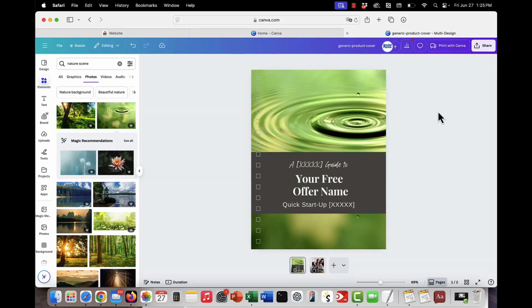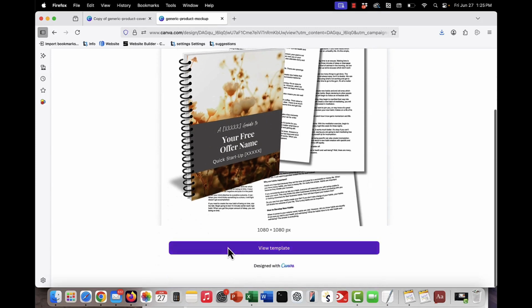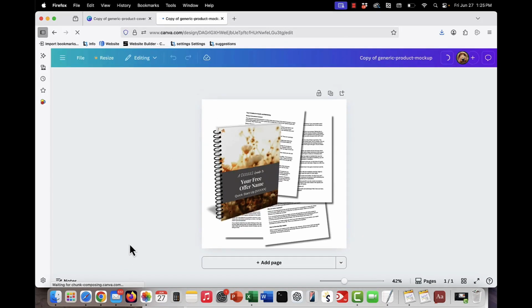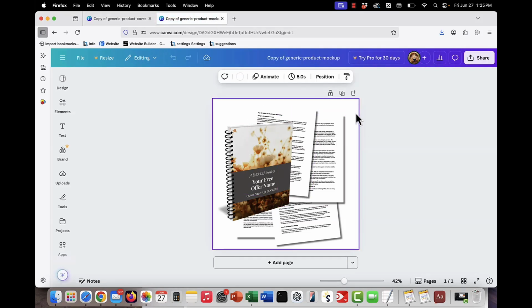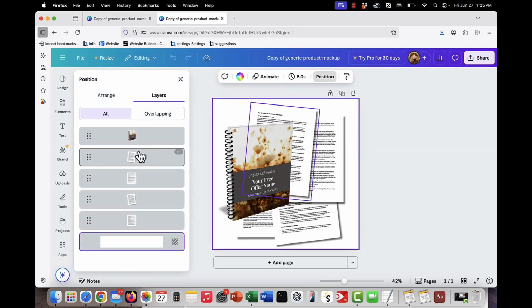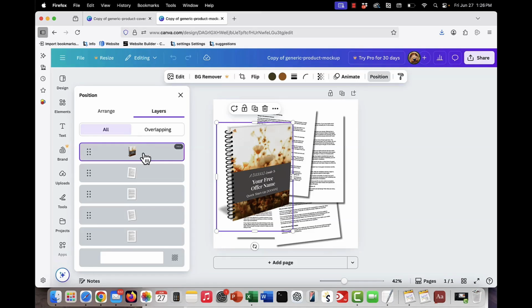So let's take a look quickly at the mockup as well, and then we'll let you get creating yourself. It's the same process: the template's created, you view the template, you add it into your account, and then you can start working with it. So again, to see what's here, we have the position, and you can see it's this 3D cover graphic that we created with that eCover Authority tool. That is our favorite tool for making the graphics. Once you have that flat graphic from Canva, you put it in that tool. The link to that is inside the Canva template link if you want to try that tool as well.